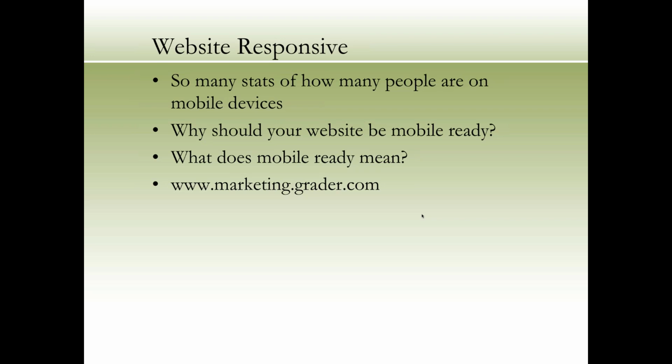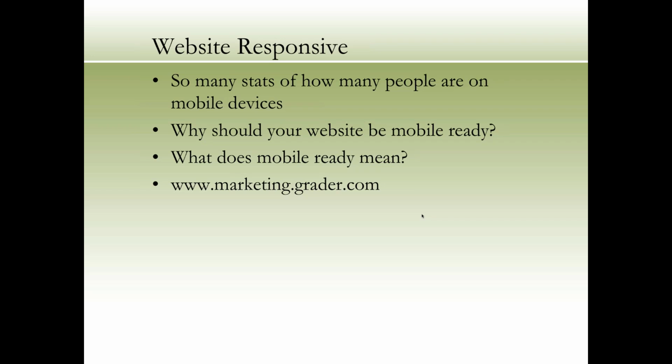So it used to be that you had to build a desktop version of your website and then a mobile version, and that's no more. You can build one website and make it mobile friendly. So what that means is when you go to your website on your phone, let's say, you want to make sure that your main menu navigation is collapsible. So there's like 4 lines. You click on it, you see the menu navigation. You also want to make sure that all the content fits on the screen of the device that you're on. If it doesn't, your website was not built mobile friendly.